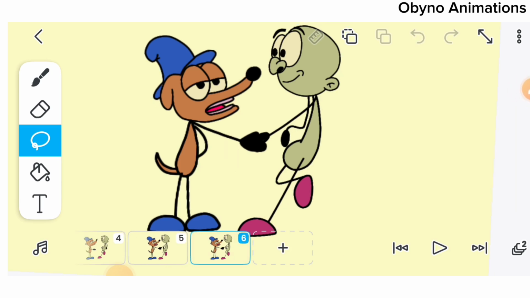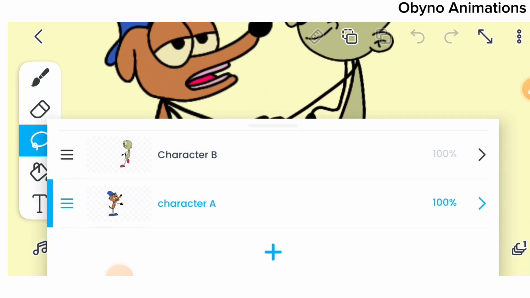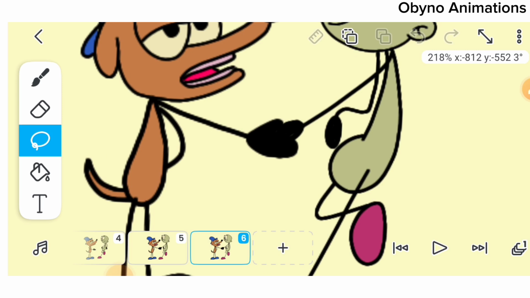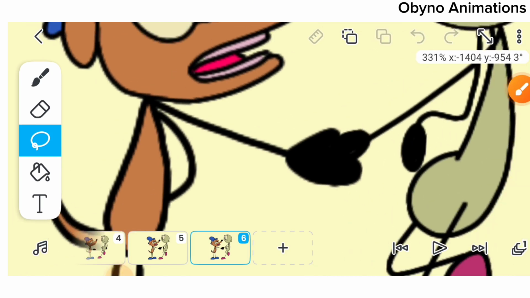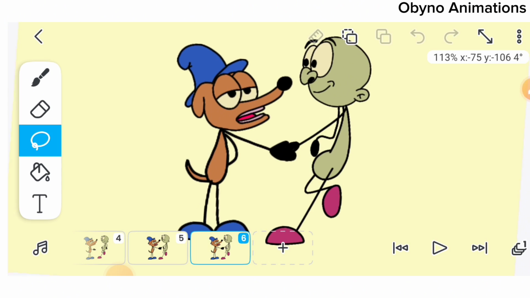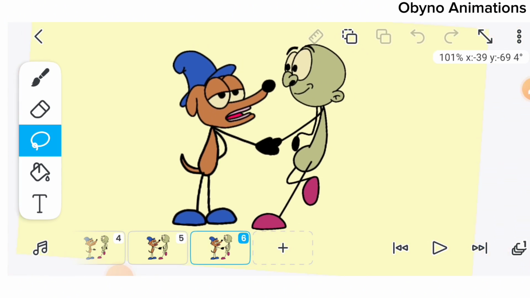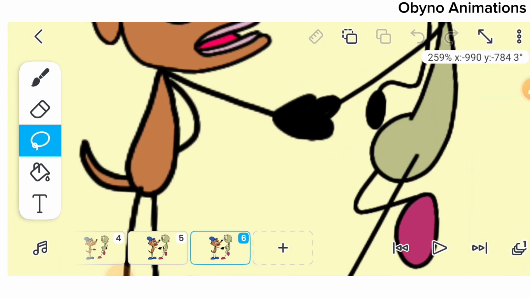So what we do now is on the next frame, we are going to do that up and down movement. So that up and down movement is what we are going to focus on. And how do you achieve up and down movement? It's very easy. Use your lasso to select the hand, okay? Select that hand, because human hands don't move in a straight line, they move in a curve. So you have to select that line and make it move in a curve, okay? You have to make it move in a curve.